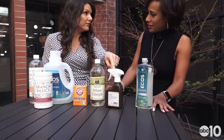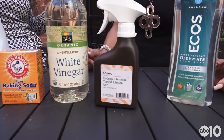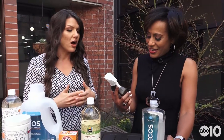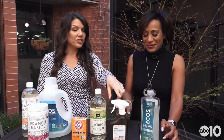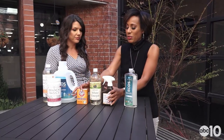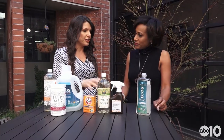Hydrogen peroxide actually kills mold better than bleach. So if you're fighting mold in your bathroom, just get some hydrogen peroxide — it's so much better for your skin and your lungs. You can just put it in a spray bottle. You can even order it off Amazon already in a spray bottle. You can use this for your whole bathroom and your countertops in the kitchen as well.